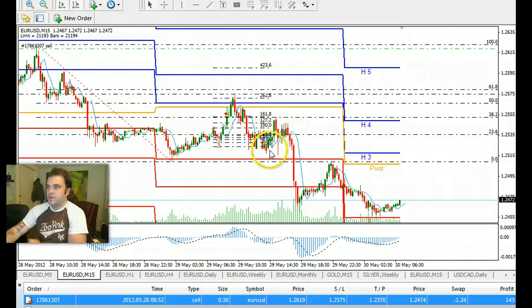If we had been up for this, we could have tried to take an entry in here, but because it was a good retracement, which I can show you, but I don't need to really. Anyway, this was the first leg. 1, 2, 3. Okay, so that is that trade.